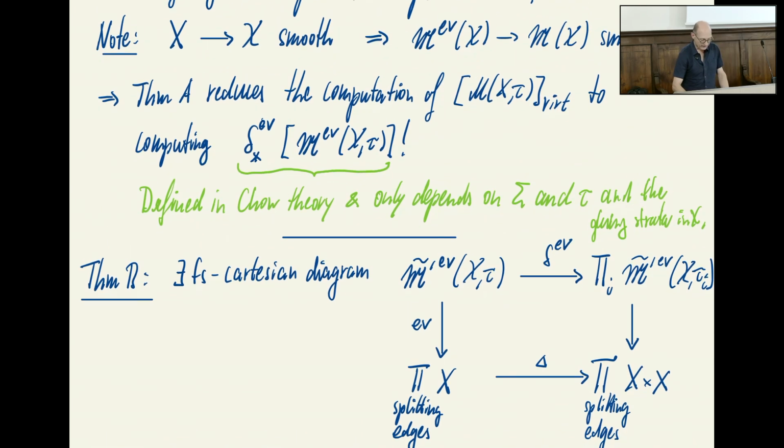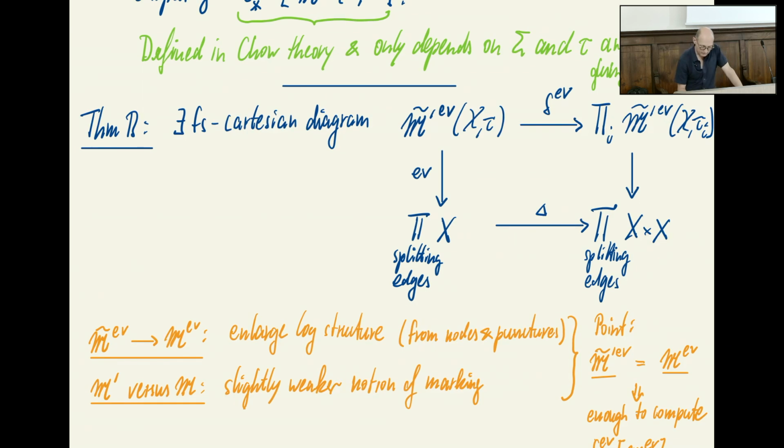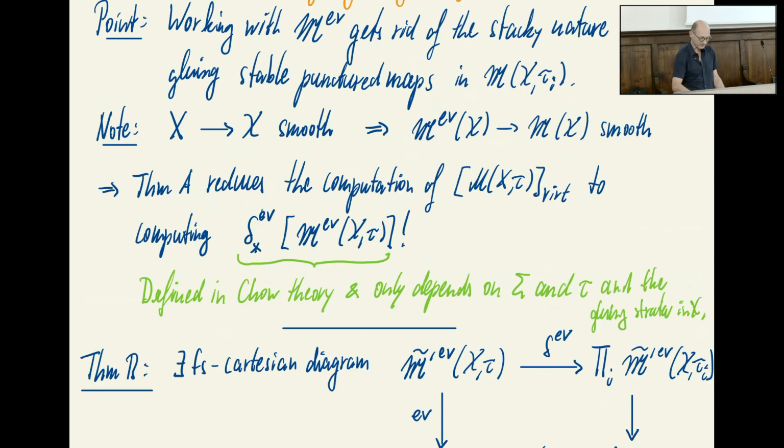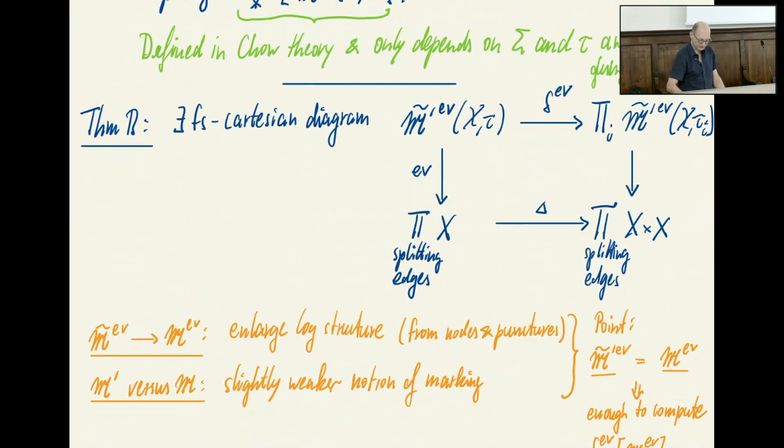So how does one compute that? There's a second important diagram. It looks a little funky here. Ignore the tilde and prime for the moment. Basically it says, how would I compute that from the corresponding individual pieces? How do I compute delta Eve of the fundamental class of that guy? There's another Cartesian diagram that tells you, and it's kind of obvious. This is a proper gluing diagram. Before, this was a splitting diagram. I just split this curve into these individual pieces, but now how do we glue?